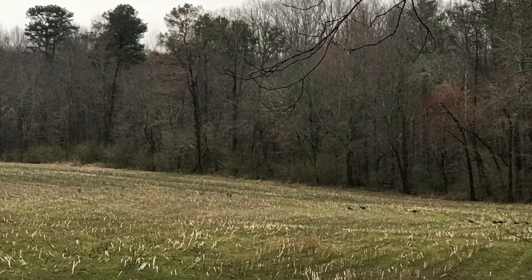Absolutely. Yeah, so our setups we have so far this season, we've already got a couple spots picked out here on Keys Lane. We're in White County right now, but we've already got a couple spots set up, and we've already got spots we're going to brush in, and open areas that we know are 30 yards, 40 max, but 30 yards or under is going to be the ideal situation when the turkeys come in. So yeah, that's all we got for you right now. 26 days and counting. We came up here the other day and there was 13 turkeys out in the field, so we got pretty pumped when we saw that.